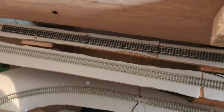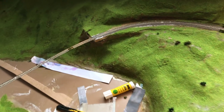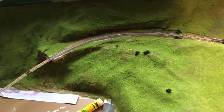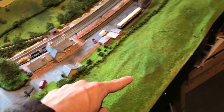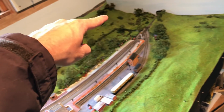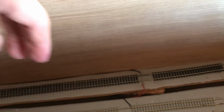Same situation as before with the track behind here. It's all easily reachable, so it'll come onto this track first and disappear under there. And what it does under here, I'll switch the light on the camera on in a second, show you. I think it goes this way first, and it's rising very, very gradually. Keeps rising, loops round, and keeps rising, and comes out on this middle track here.